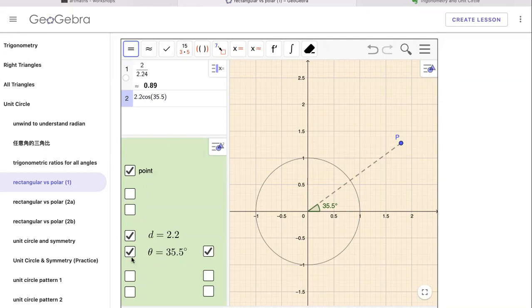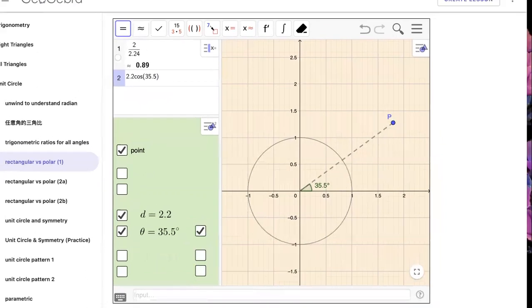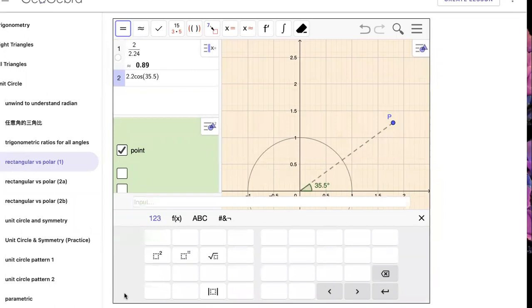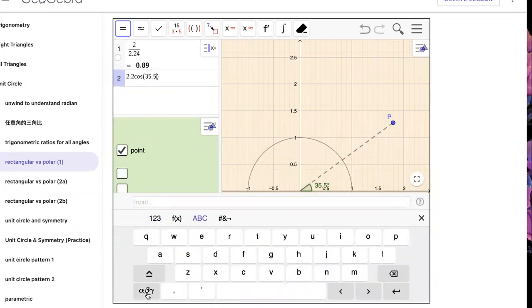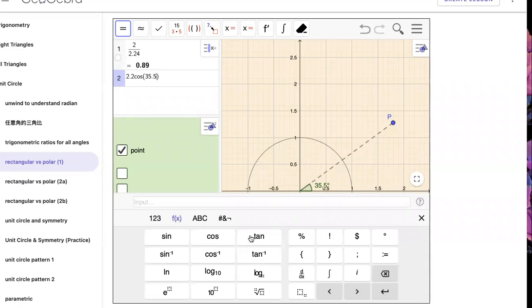Now you may wonder where you get the degree. Oh, sorry. I have to scroll up a little bit. Right? Can you see the keyboard? The lower part, right? You can open the keyboard and then find out, not this part, in the FX keyboard. Then you can see the degree button, right? You click it and you add the degree sign here.